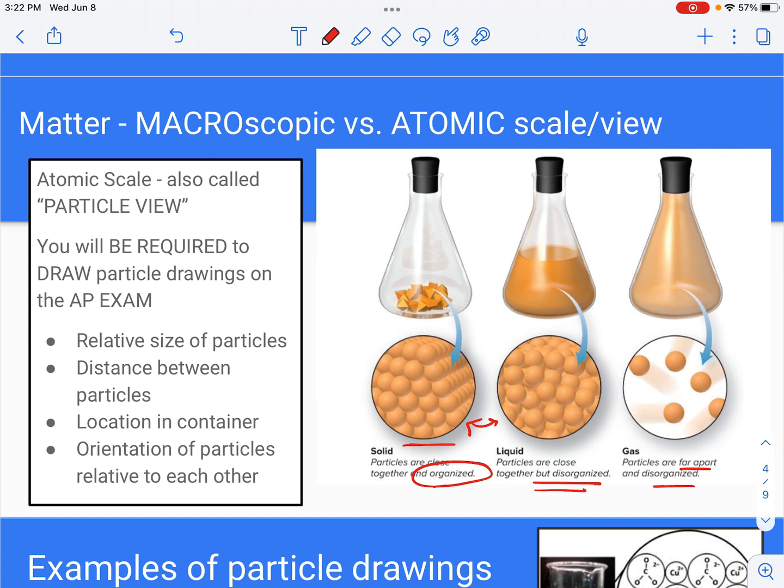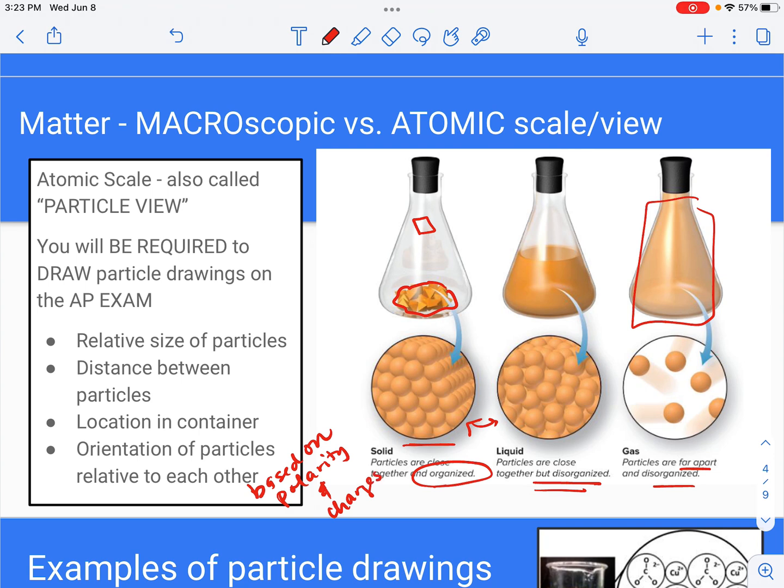The location in the container as well. If you have a solid in a container, you would want to draw it on the bottom of the container rather than up at the top somewhere, right? If you have a gas, it should be clear that it fills the entire container, etc. So you want to be careful about how that works. And then if you have a mixture of things in a container, or if you have an ionic compound, you're going to need to make sure that you're orienting the particles relative to each other correctly. And this is usually based on the polarity or the geometry, etc., and the charges that particles might have.